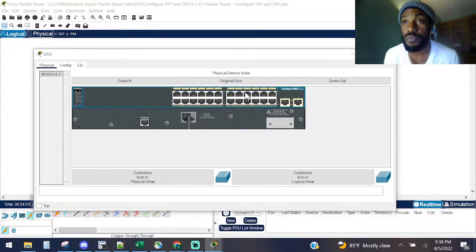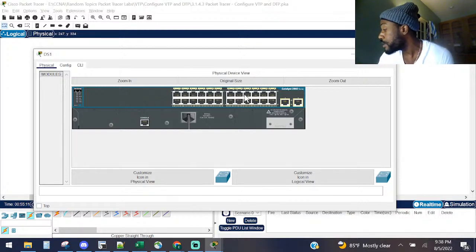Tomorrow, I'm thinking about doing flexible NetFlow. I got another lab that I wanted to cover. We did NetFlow yesterday, but tomorrow I want to do flexible NetFlow and talk about the difference between the two. I also borrowed some Nexus switches from an old coworker of mine, so I might want to do some stuff with virtual port channels and things like that.